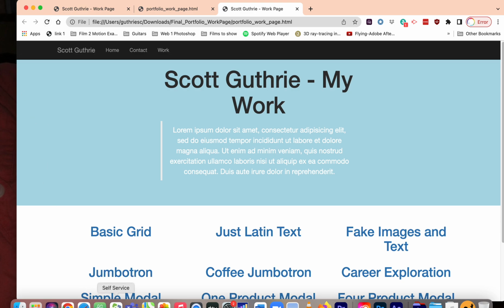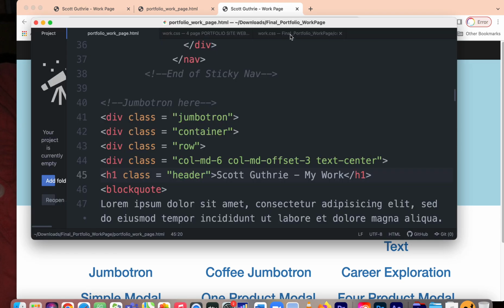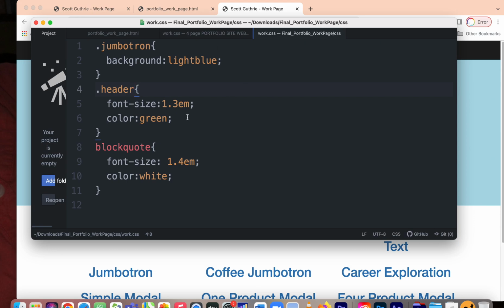Okay, let me see here. Something is amiss here. Jumbotron background light blue, header, font size 1.3 em, color. Just wonder why the color's not working here.